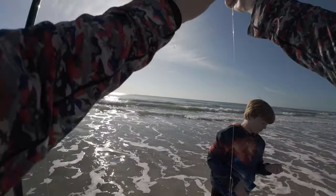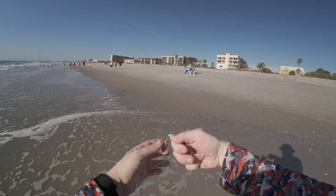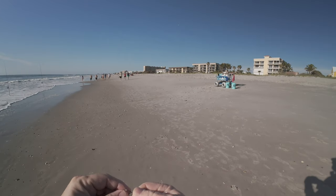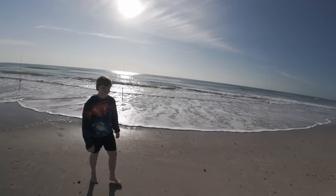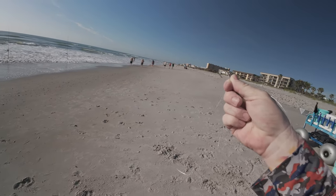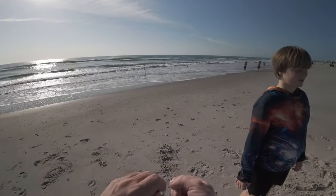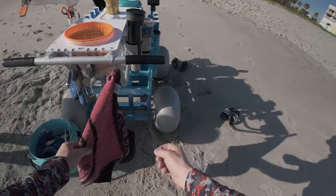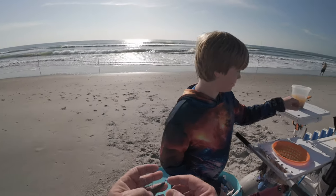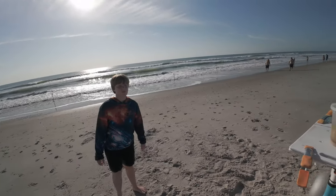I'm gonna go put this one in. All right. We gotta get you another rig. By the way, when you're walking away, you're keeping an eye on the rods. Something I'll tell you, if you're fishing like this, let's say we got a big bite right now, do not just drop this on the beach, because this would hurt somebody bad, right? The other thing is fishing line is one of the worst things that we can lose. So I like to put it someplace I'm not gonna step on it, and then I put something on top of it that I'm not gonna leave, right? So I can't leave without my shoes. The wind's not gonna blow that away, and I'm gonna definitely clean it up.